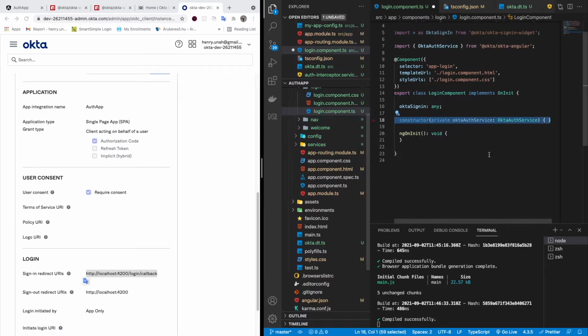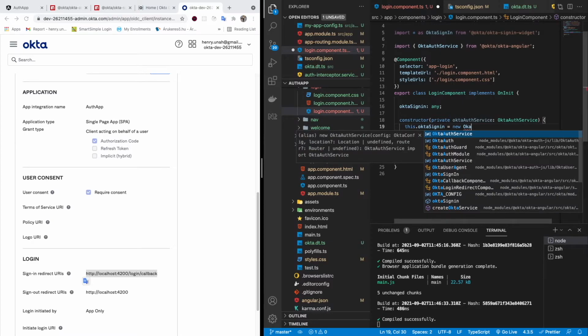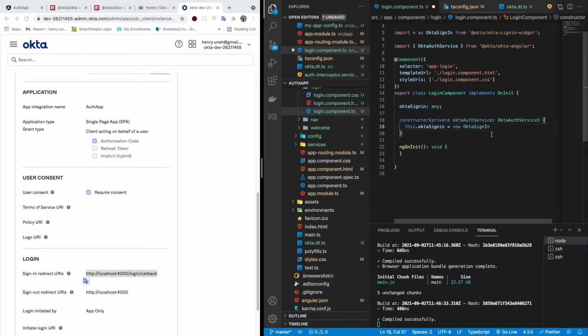so this is the service from Okta, and now we want to do the sign-in with our sign-in widget. So to do that, I'm just going to simply say this.oktaSignIn. This is the one we created here, and we're going to create a new instance. So I'm going to say new OktaSignIn. That will be a new instance of the Okta sign-in right here, and here I can pass in all the parameters I want. And again, you can check this in the documentation to see all the parameters that you can pass. So you can pass, for example, the logo.